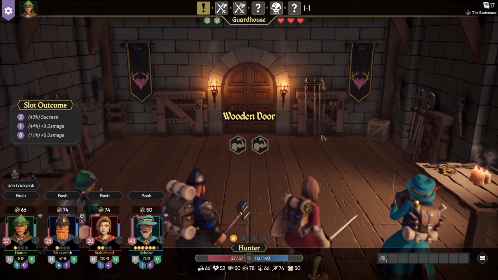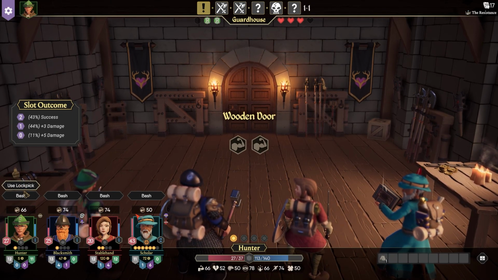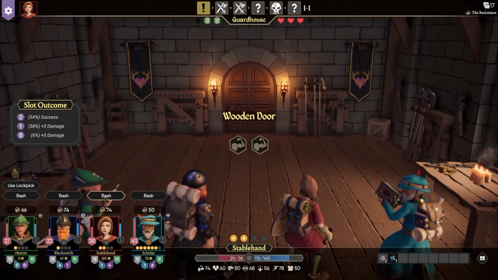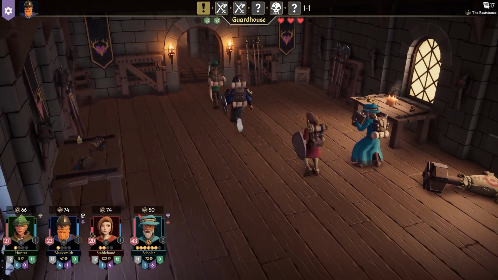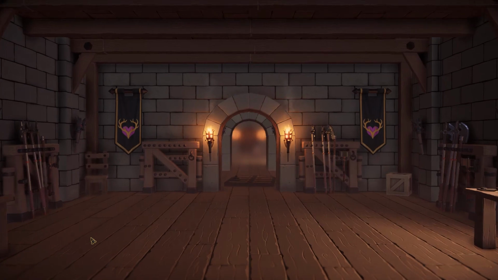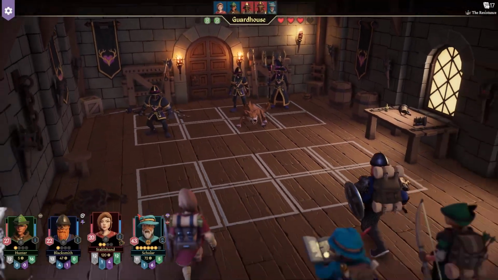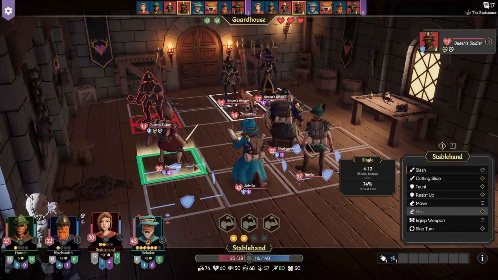Alright, here we are. We've got a wooden door to bash through. We could use a lockpick, but who would want to do that? Okay. Better. Both of our blacksmith and our stable hand are rather low right now. That can be managed. Let's see. Right, we've been through this fight before. Have they changed positions? I believe they have. Alright. Let's see, what shall we do?